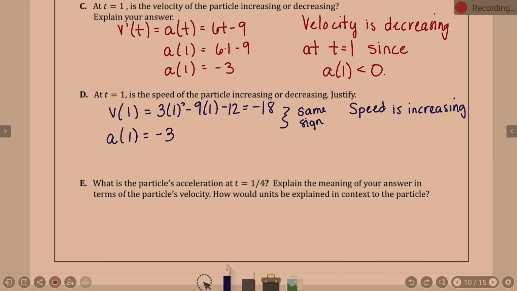Right. So speed is increasing at t equals 1. And the way I'm going to mathematically say it is, since velocity at 1 is less than 0 and acceleration at 1 is less than 0, that's your mathematical statement there. Okay. And I have it referenced because there are some years that we don't remember that fact. I have it referenced to page 144 in my notes, and 144 is where we first learned that fact, I think. Yeah, it's a chart that talks about same sign speeding up, opposite sign slowing down.